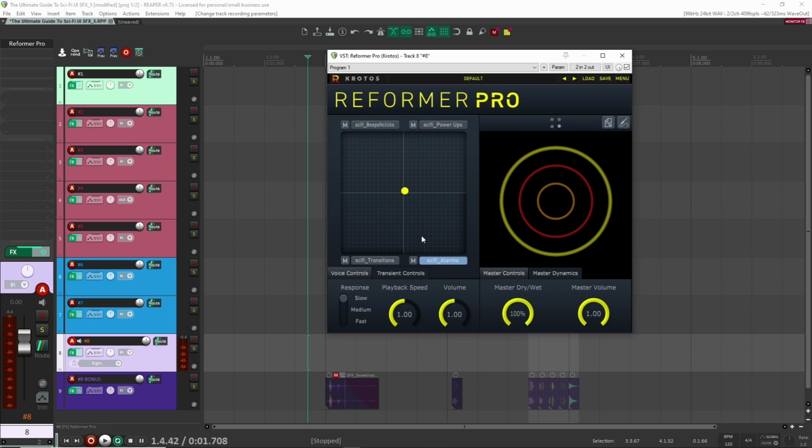So basically you can load in 4 different types of sound banks, and you can even create your own sound banks. And that's what I've done here. So all of the different types of sound effects that I've already walked you through in this video, I exported a lot of them, put them into one folder, and then I created these sound banks with these folders.